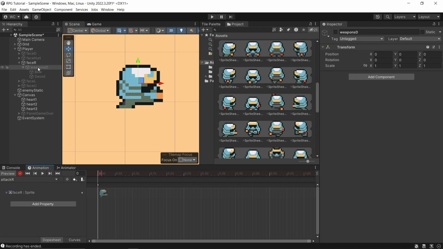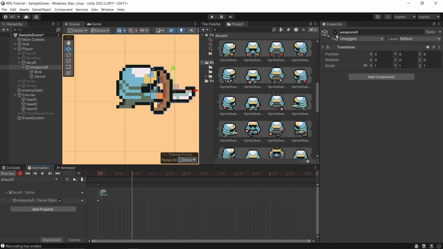Now what we're going to do again, if you remember, is enable the weapons D for down. Oh, I guess we kept the name. Let's change that actually. So weapons D, this was weapons R. That might cause problems later, so make sure it's named correctly. There we go. All right, let's enable it. So we have that there. Let's enable the weapons. There we go. And after 0.1 seconds, we're going to disable it. Awesome. All right, so far so good. So that's good for that one.